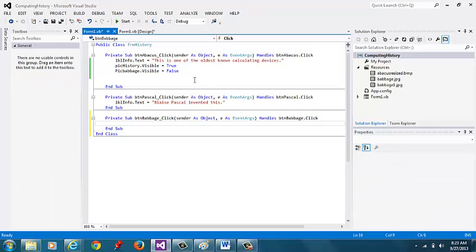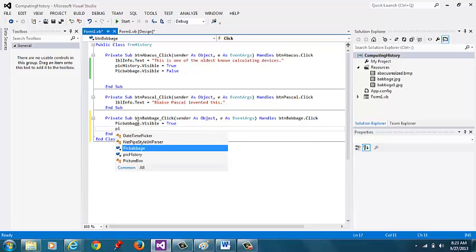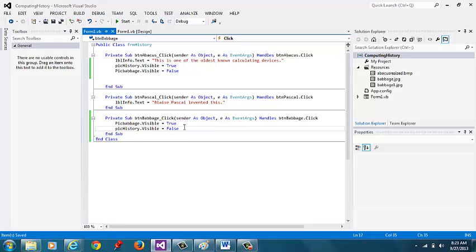But I also have to come in here to the Babbage button, and I have to do Pick Babbage dot visible equals true. I have to turn it on, but I have to make sure the abacus is not showing, because again, I don't know if they've already clicked the abacus button or not, so to be on the safe side, I have to turn it off.